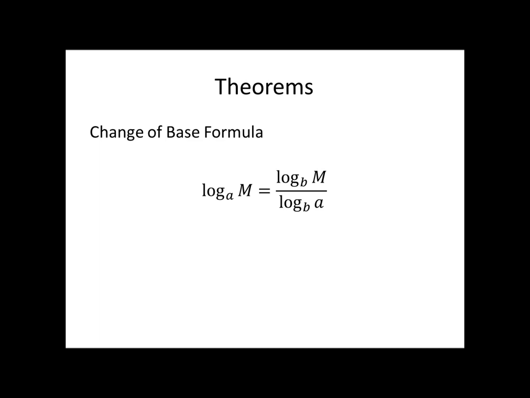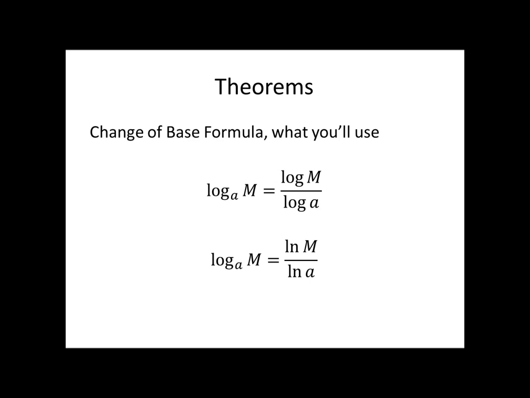So we use this change of base formula a lot, because when we have an odd logarithm, we want to turn it into something that we can work with more easily. So what we'll actually use more often is we'll change it to a log base 10. When you don't see a base on a logarithm, it's implied that it's log base 10. Or we'll use this change of base formula to turn it into a natural logarithm. The reason that you'll be using these the most is because this is what your calculator can do very, very easily. It's got it programmed in. So if you're given a log base 3 of some number, you can turn it very easily into a log base 10 or a natural log that your calculator can do.